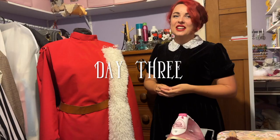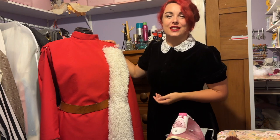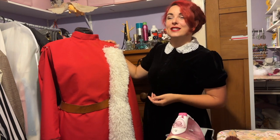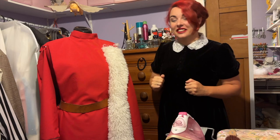So I'm on a mission today to find belts for this costume. I don't have the skills to make them myself, nor do I have access to the leather required to make it myself. So what I'm going to do instead is hit up all the op shops in my area and just pray that some of them have belts that would be appropriate for this costume. And yeah, so come along with me today and that's what we're going to get done.